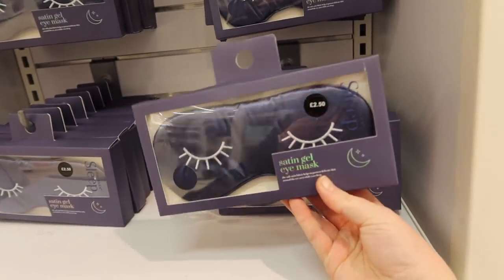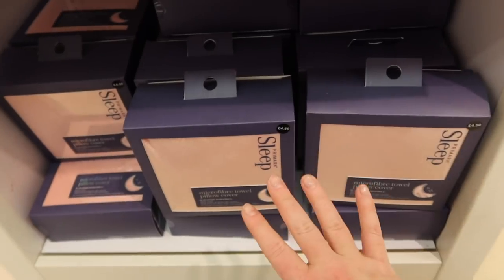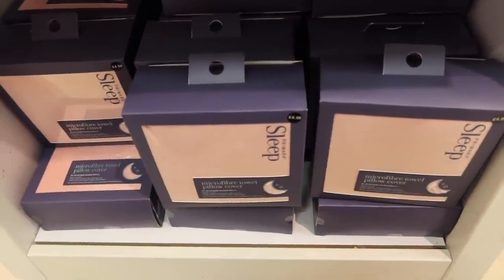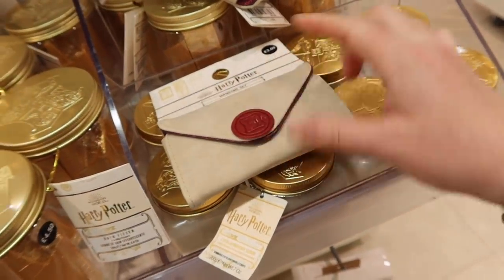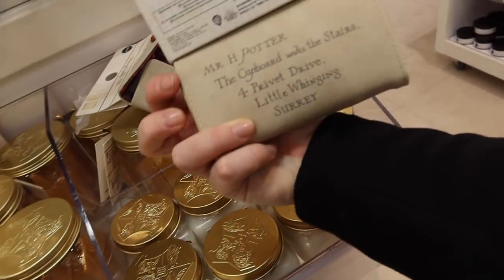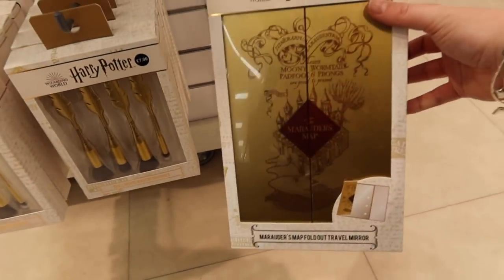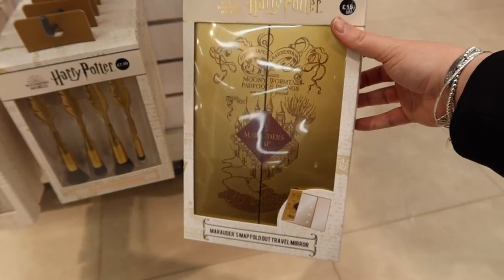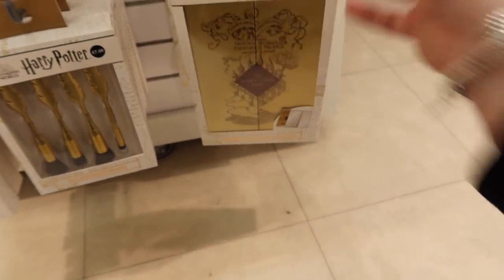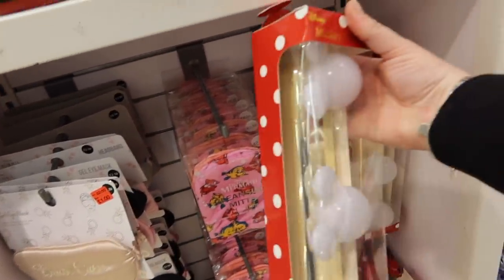I love this trolley but I don't need it. I am going to pick up a couple of packs of these hair clips because these are great when you're styling your hair. This section looks very similar to the brand This Works, which I absolutely love - even down to the font and colours. That would be a really nice gift. Down here they also have microfibre pillow covers - I love the packaging. It's a really nice collection called Primark Sleep. If you're a Harry Potter fan, this is such a cute little manicure set.